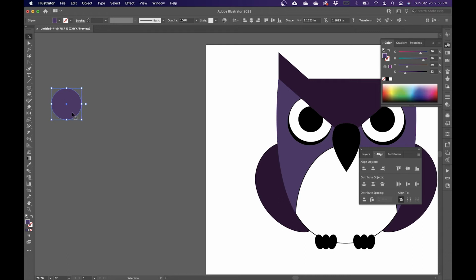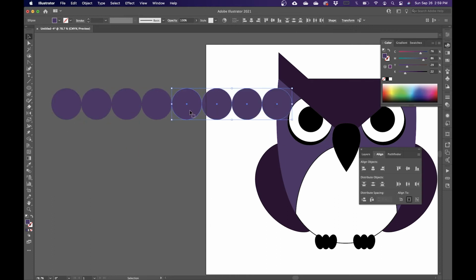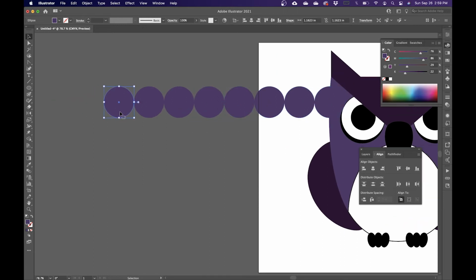And then once I have that first circle, I can just go back to my selection tool, hold Alt or Option, and then if you hold Shift as well, that helps you move everything. And I'm just going to shift it over until I see that intersect guide. So that way these two circles should just be touching. And I'm going to keep building out this line of circles. I think for this I'm going to want an odd number. So I'm just going to drag out one more.